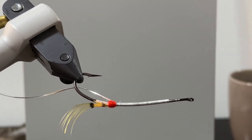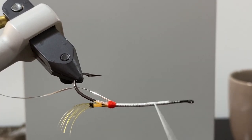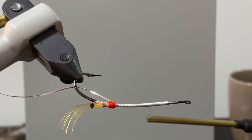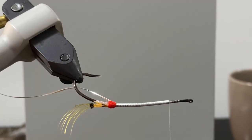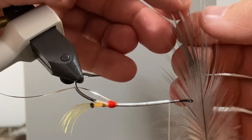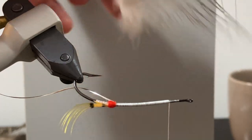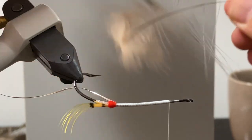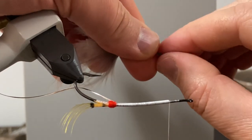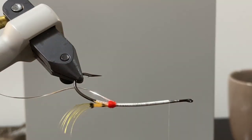Pull that tight. And then work our way all the way up to the front again. Now, the next thing we're gonna do here is tie in our body, which is our medium flat silver tinsel. But before we do that, we have to prep our heron feather. So we're just gonna split it up near the tip, like we always do. And then just very gently fold it back. There, so now that's ready to go.